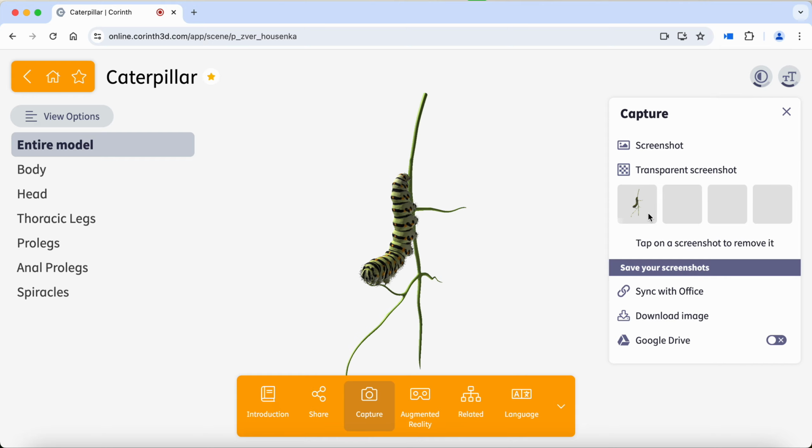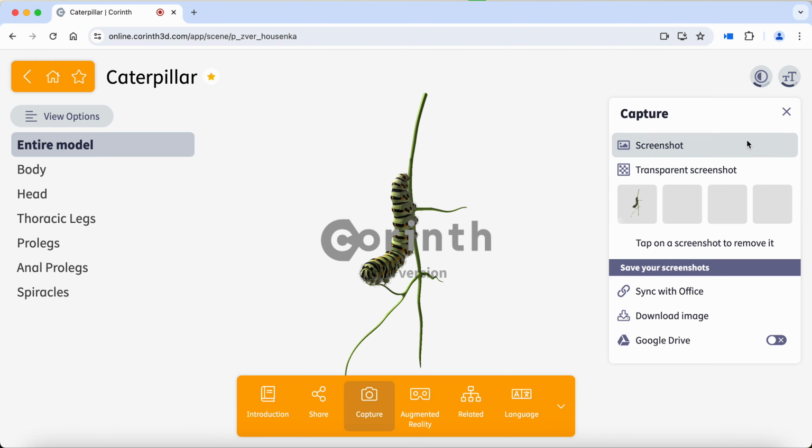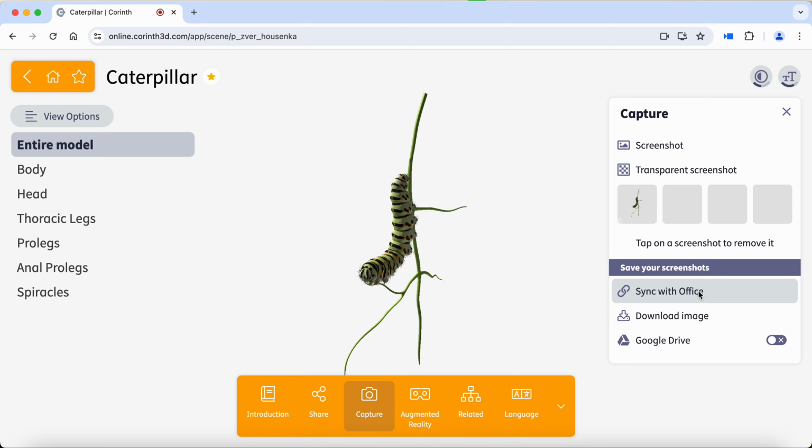I don't know why you would want a transparent screenshot, but there you go. You have the option, and you can send it to Google Drive. I'm not set up with Google Drive right now, but I think that would be really great. There's also a sync with Office feature. So if I was creating a PowerPoint, which I usually do, and I wanted to have it embedded within it, I could have that as well.